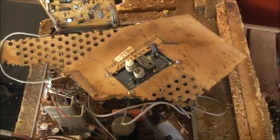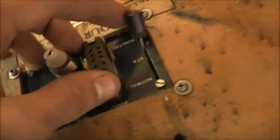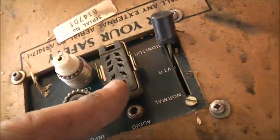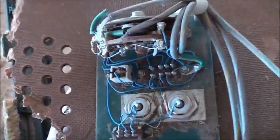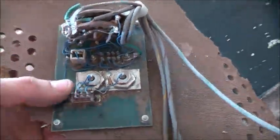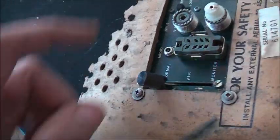TVs for shops, CCTVs, businesses, commercial use had these fittings on them. You've got your BNC video loop, video tape recorder, monitor, which is what this is, and audio in, normal for your ordinary TV. It's a shame it's been destroyed because it would have been a nice TV, even used as a monitor. So if you find a vintage TV with these style of connectors on it, it's from a business, so a commercial. It was not a domestic TV, so this wasn't made for the domestic market, if it's got one of these little plugs in the back and BNCs.